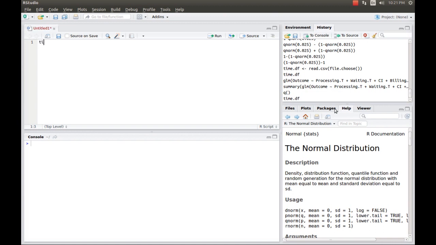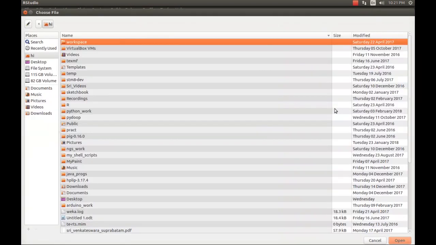Now to import the dataset, I'm going to create a user object that is timedf. It is just any name. You can use any name to define your object. Read CSV. I explained these functions in my previous demonstrations. Please go back and see. File, choose. You can also give the path to get the data. When we execute the statement, I'm using Linux. The distribution name is Ubuntu version number 16.04. This is called the Nautilus window manager.